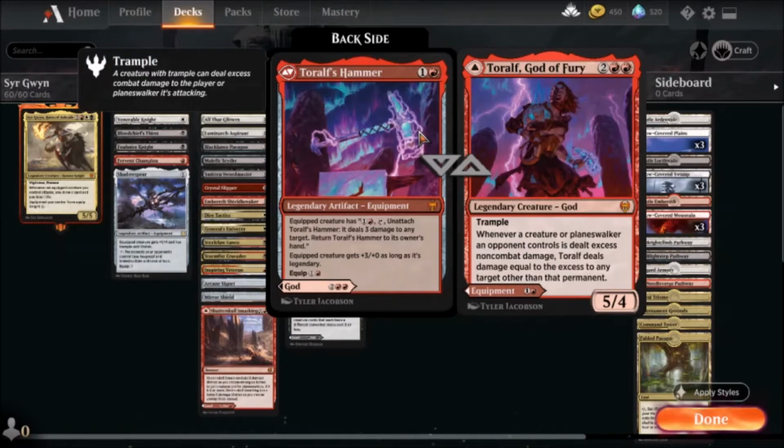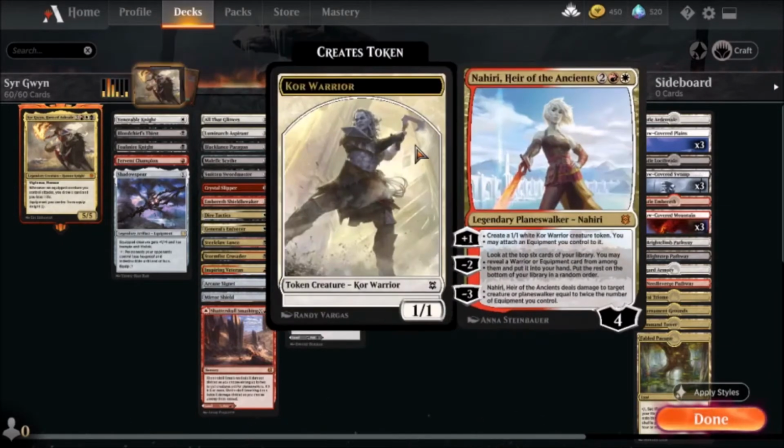We have Nahiri, Heir of the Ancients, which is another way to tutor for equipment by searching the top 6 cards. But then we could also create a 1/1 white Kor Warrior creature token, which also allows for 3 equips. So this is another way to get our equipment onto creatures without having to pay the equip costs. And Nahiri, as a bonus, can act as removal depending on how much equipment we have on the battlefield.